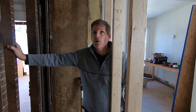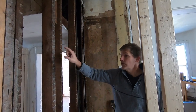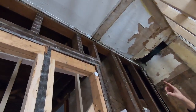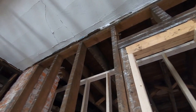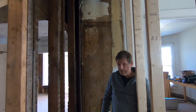We consulted an engineer and he told us that to carry the load above us we're going to put up two nine-and-a-quarter inch LVL beams. So the next step is to go ahead and start dismantling this wall bit by bit — take out the studs, whatever we can of the bottom plate, and then the bottom board of the two top plates. We'll leave the top board in there and that will be what we rest our beam against. So let's get started.